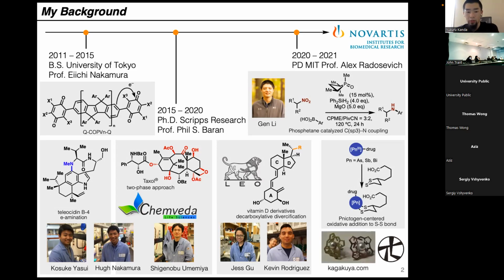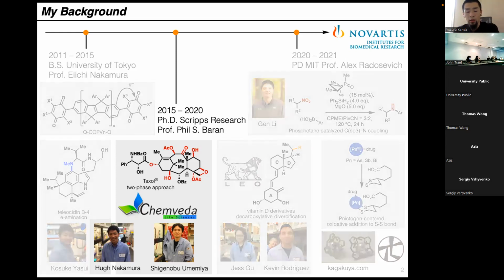Besides the actual chemistry, I own a chemistry jewelry brand, and I used to sell those jewelry back in Japan. I got too busy for chemistry during my grad school and postdoc, but now I have a little more time and money to do this kind of stuff again. So I might start selling those in the US in the future. Because you guys are really interested in the Taxol two-phase synthesis, I will focus on this project for this talk. But if you have any questions on other projects, I'm more than happy to discuss later.